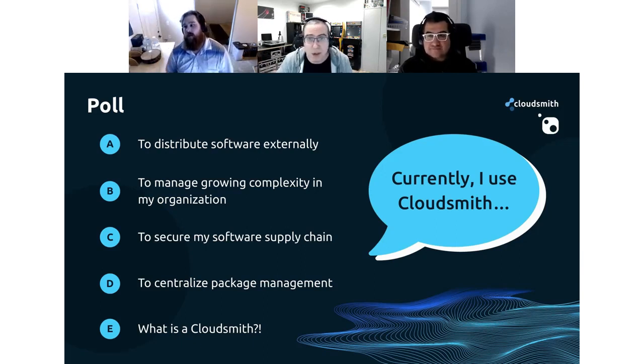We have some options in our poll: A, to distribute software externally; or B, to manage growing complexity within an organization, which is very popular now, and we see a lot of this; or, a very hot topic at the moment, software supply chain security, to secure your software supply chain; or maybe you just want to centralize package management on one platform. And for those of you who have just joined the webinar and missed the previous slide, "What is a Cloudsmith?" is a perfectly legitimate answer in this case. We'll leave that up for a second while people answer, and we'll look at the results at the end. So thanks.